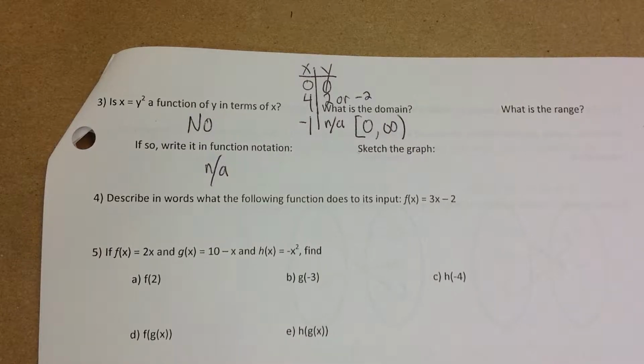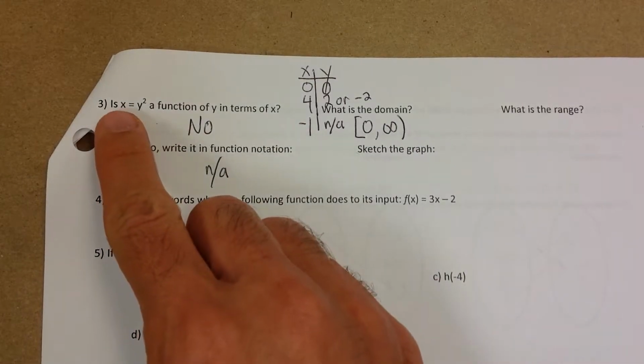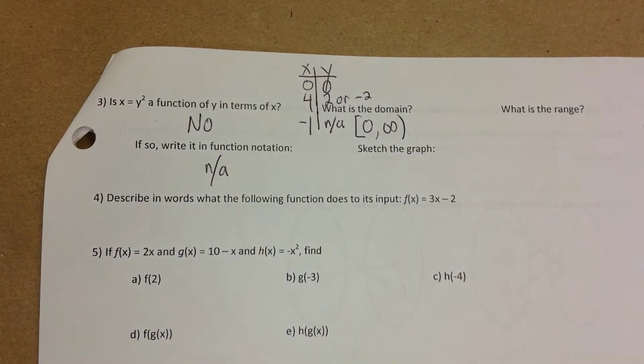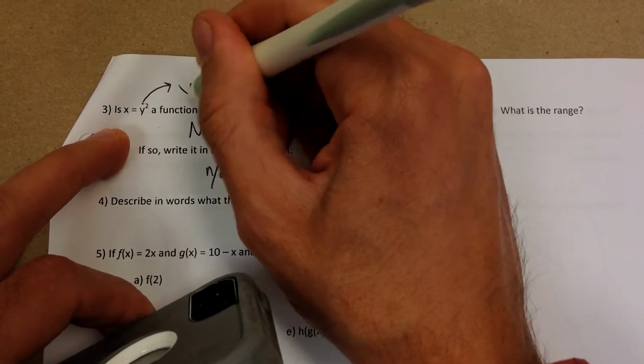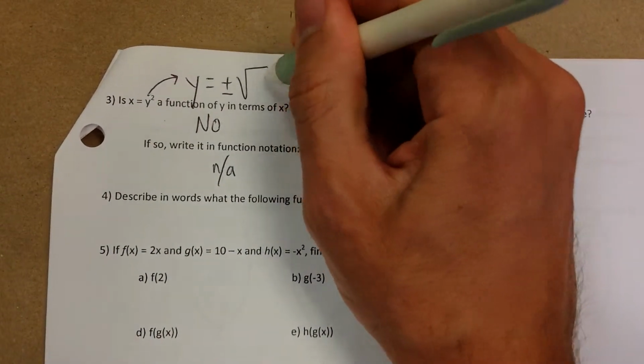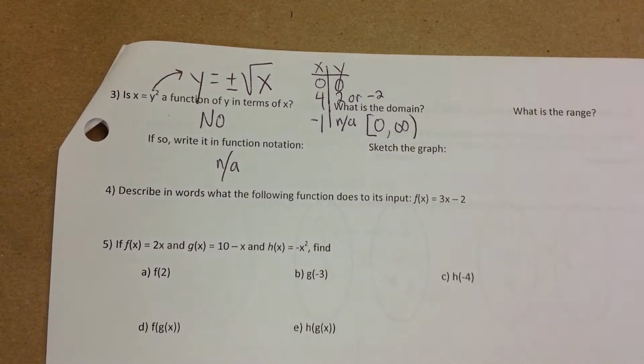The graphing calculator, unfortunately, cannot accept something that's x equals. You could write it in terms of y, like y equals plus or minus what? You tell me. Square root of x. So you could graph those two separate things with the calculator. But some of these apps that you can get are able to do this.